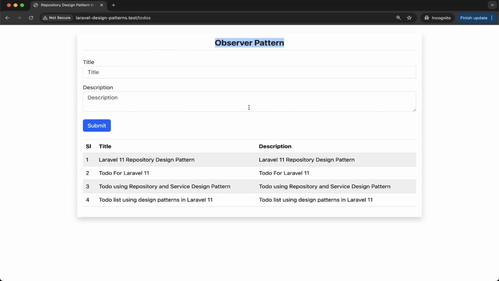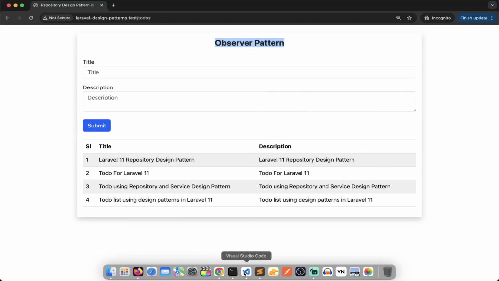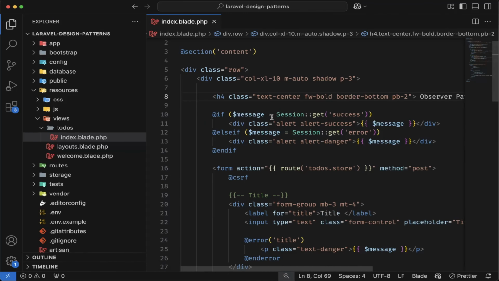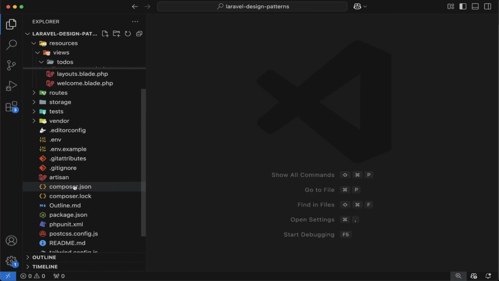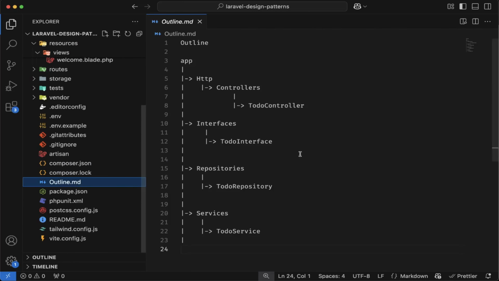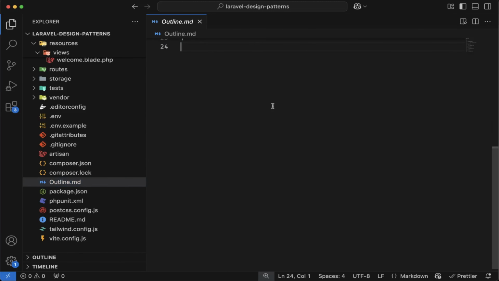So before moving ahead, here is what we will cover in this video. I will quickly add an outline here. Here we created this outline.md file. Inside this, I will quickly add the outline points that we are going to cover in this video. So firstly, we will talk about what the observer pattern is and why it is important.